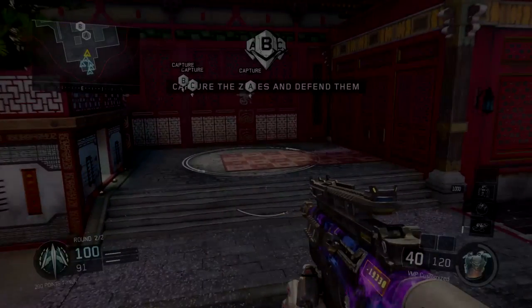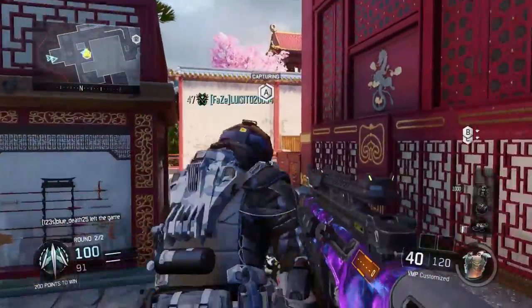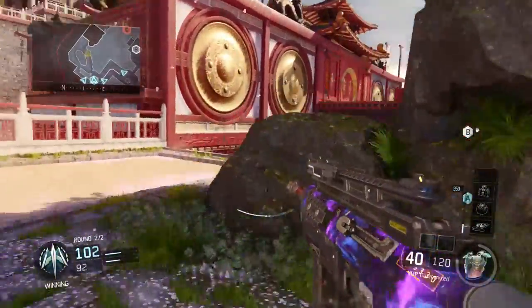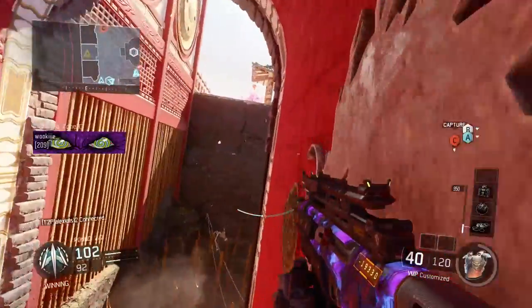And this is a little gameplay from the new Black Ops 3 DLC, which is Eclipse, and this is the map Knockout. And what you're seeing is the second half of a domination I played on this map. This map is probably my favorite one out of all the DLC maps, mainly because it's just so vibrant and the colors are so good.